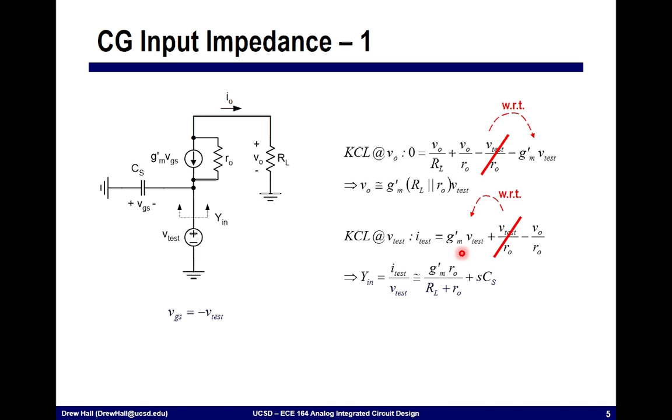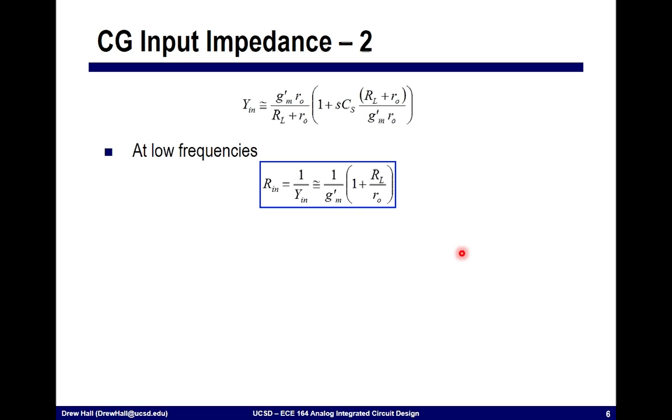This is a very good approximation for most technology nodes until we get down to very, very deep sub-nanometer technologies like 32 nanometers or 20 nanometers. And even there, it's starting to get a little bit better because of newer types of devices, not FET-based devices. So we can use this input admittance and convert it into our input impedance simply by taking the inverse of it. So 1 over the admittance is our input impedance.